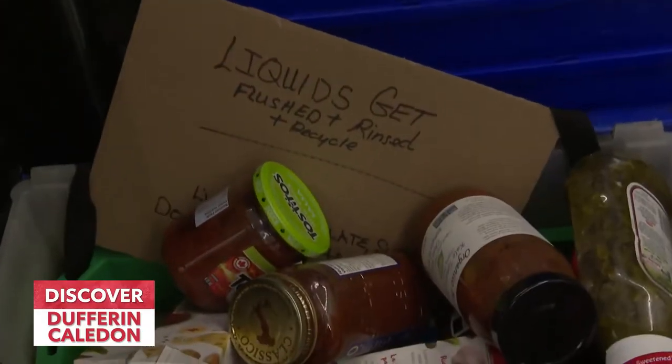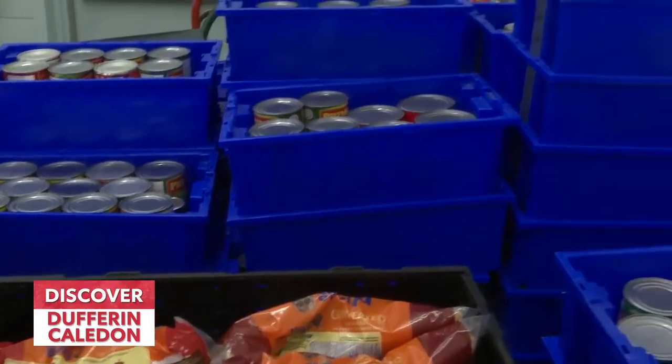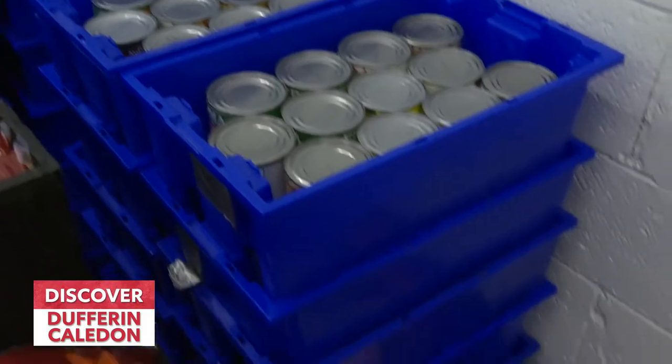So I like organizing. So it is straightening things out and making sure that we check the dates. That's the tough thing, is really having to look at every single item that comes in to make sure that it isn't expired. And there is a lot of expired food that comes in. So it's a busy time, especially at Christmas. This last Christmas was amazing. We were piled to the ceiling, and it took us some time to get through it because half the time we couldn't volunteer because of COVID.